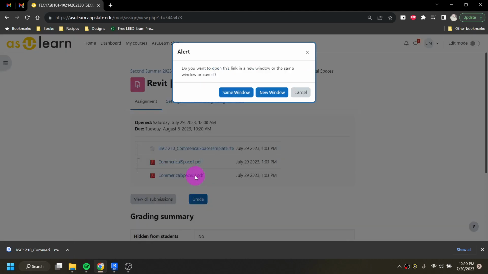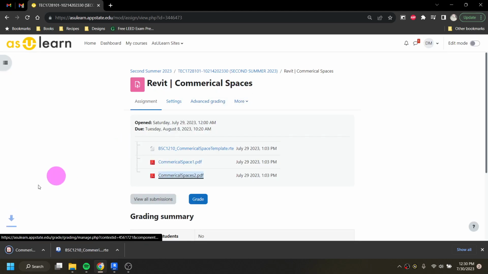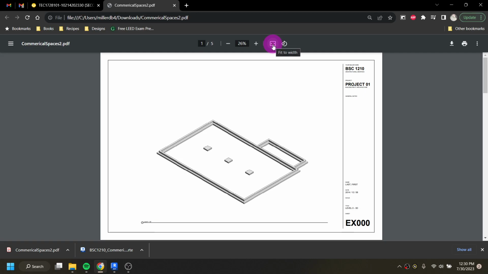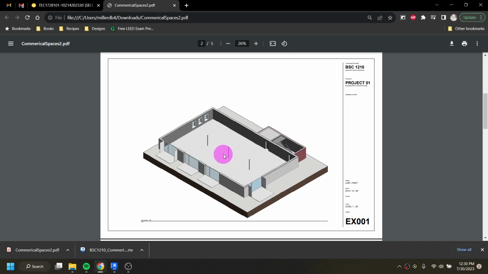I'm actually going to look at the commercial spaces 2 before I look at commercial spaces 1, just so we can understand a little bit about the building and how it's coming together. And so this is just showing us the building as an isometric. It's not actually describing necessarily anything of how it's constructed or what it looks like, but just to give you an idea of this is what our foundation is going to look like. We have a basic rectangle, a little stairwell, and then some concrete pads, which are holding up some columns if we're looking then at the first floor.